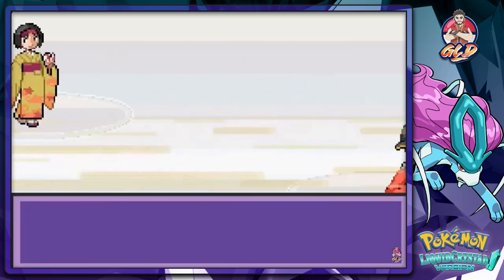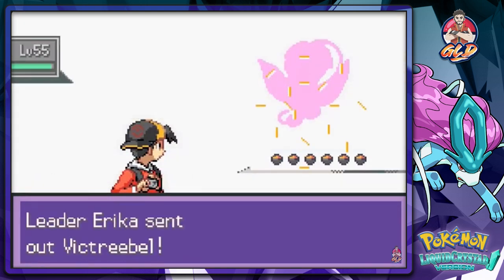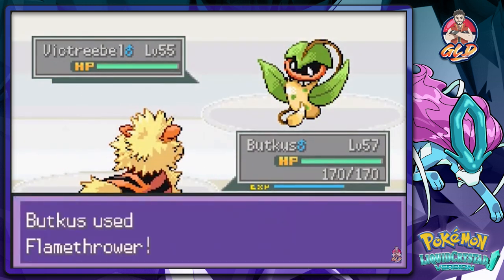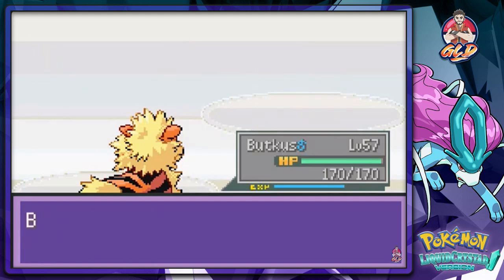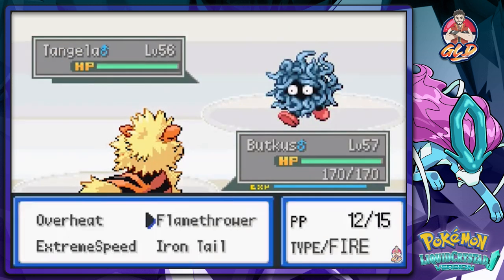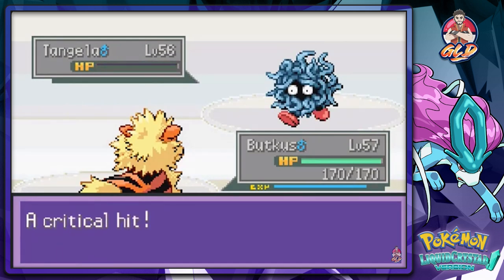Okay, let's do this. Gym battle number 11. Erika, our girlfriend Erika. She's very, very polite. She's very fancy. Let's go, Flamethrower attack for the win. There we go. Oh yes, Flamethrower does it. Okay, look at that. Alrighty, Shelgon's growing levels and she's coming out with a Tangela, so let's do it again. Flamethrower again. Alrighty, look at that. Tangela defeated.